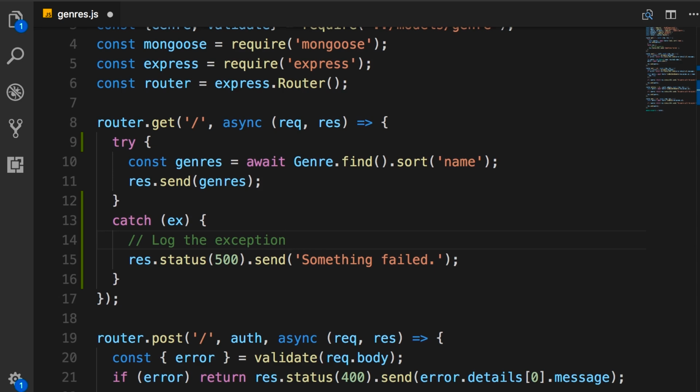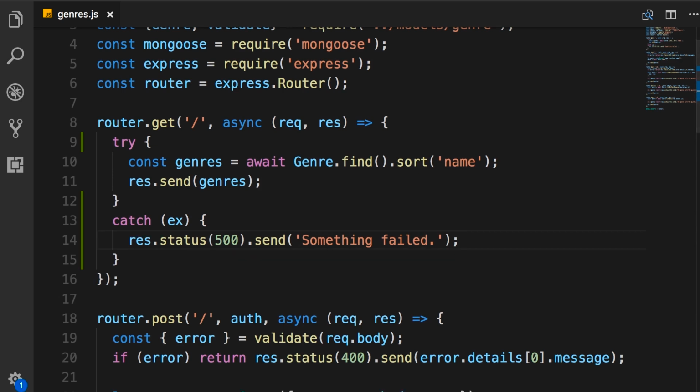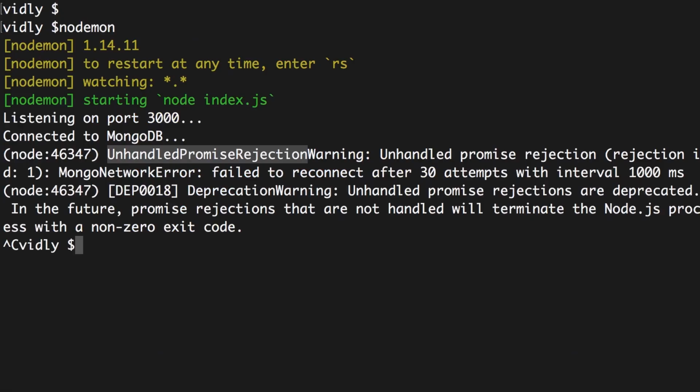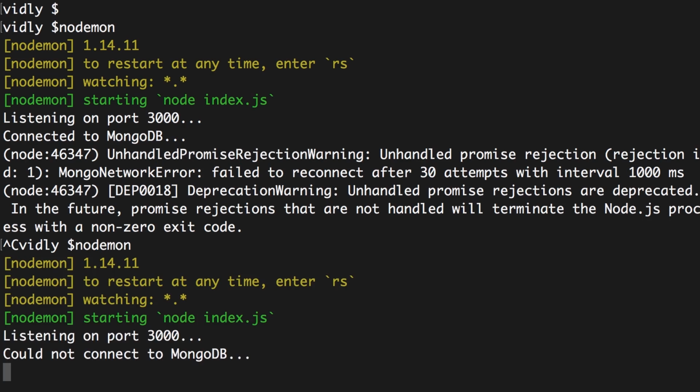So let's improve this application step by step. Now let's see how this new implementation works. So back in the terminal, I'm going to start MongoDB first, because if we don't start it and then run the application, look, we cannot connect to MongoDB. So initially I want to be connected to MongoDB, and then I want to drop that connection somewhere in the middle. So let's stop this application.